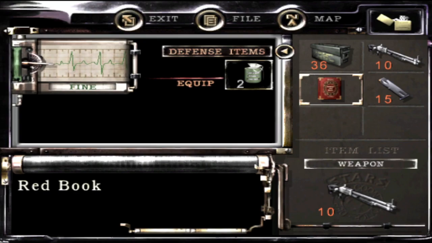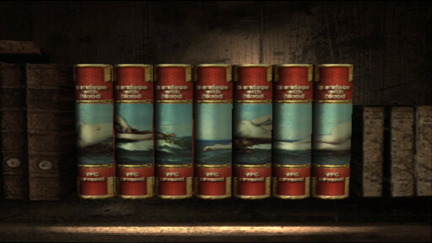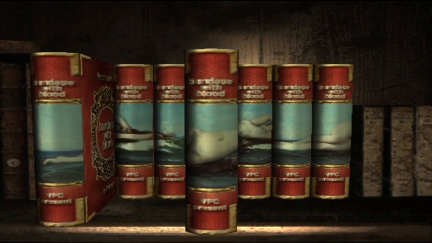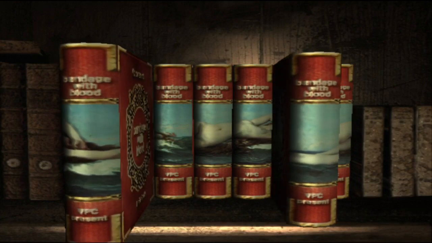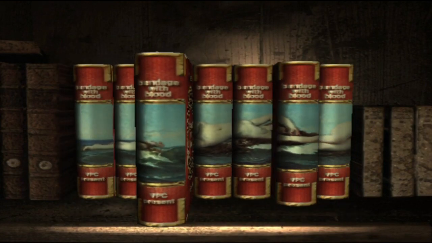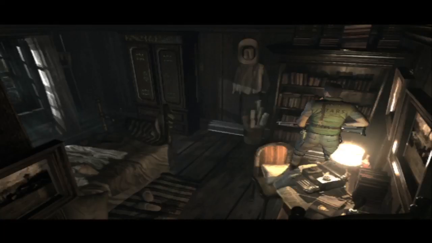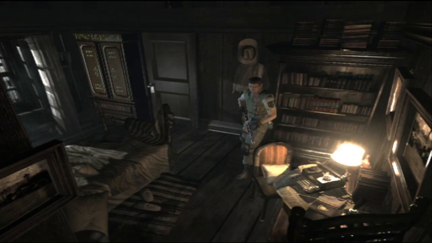Okay, I think we're gonna put the red book in here. The bindings of the book seem to form some kind of pattern. It's a puzzle. But there is a pattern. Here. And here. There you go. It's a naked woman.